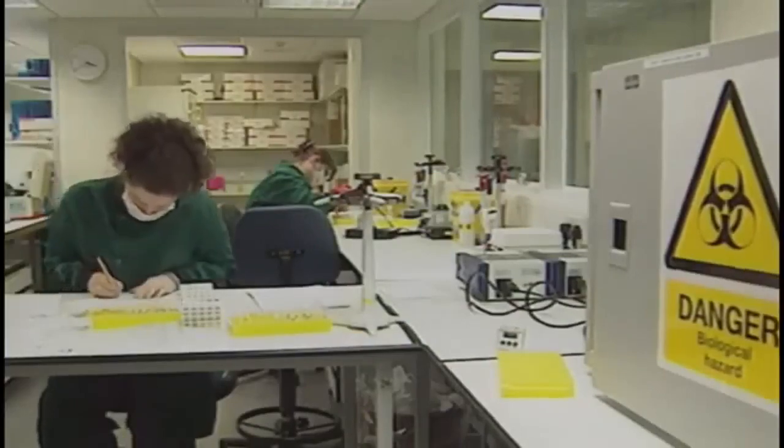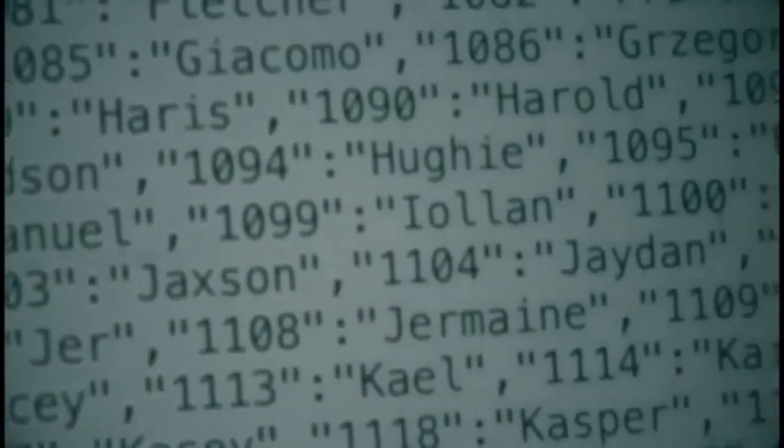The National DNA Database effectively is just a collection of people who've been arrested and had their DNA profiles put on. So this case was right on the cusp between the transition from the older technology to the newer technology. We knew at that point that the DNA profile that we had wasn't that of Shirley, but obviously we didn't know at that time who it was. So the advent of the National DNA Database in 1995 meant that you could proactively screen very, very many more people. We could give the investigation team the ability to proactively screen tens of thousands of men who had come onto the National DNA Database as a result of being arrested for a recordable offence in England and Wales.